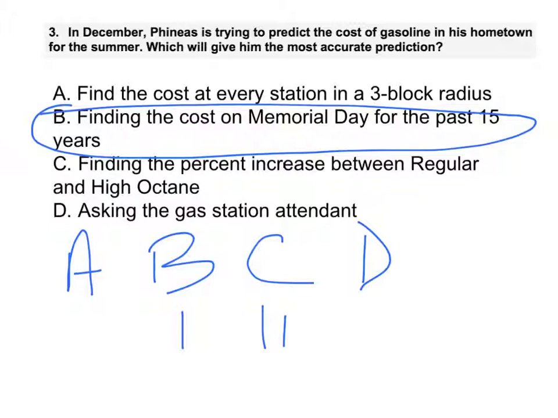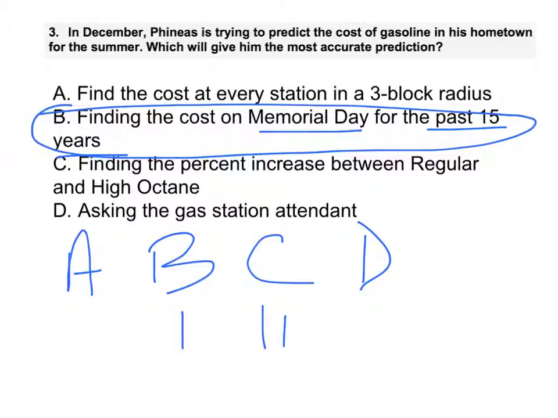What month is Memorial Day in? May. And what season comes after May? Summer. All right, so if you look at the cost for Memorial Day, which is right before summer, then for the past 15 years, you may be able to have an accurate guess of what it would be.